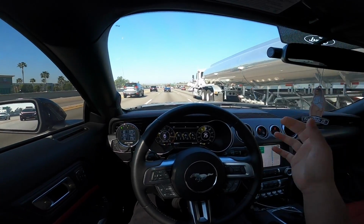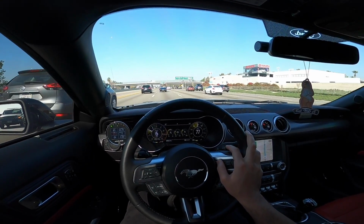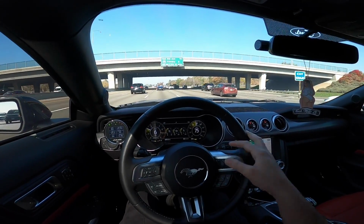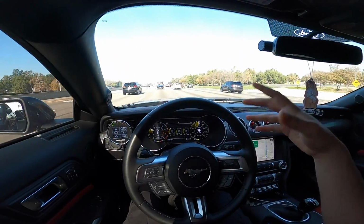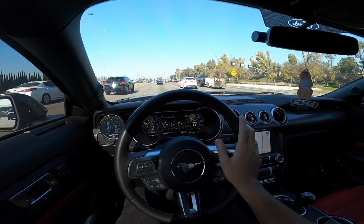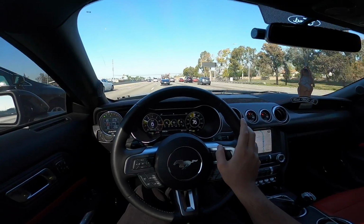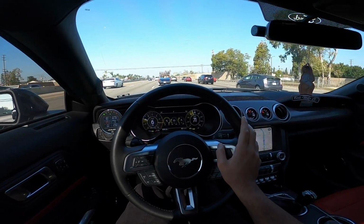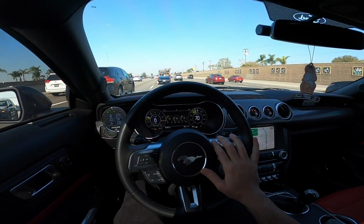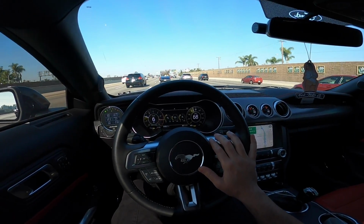So we're both manual. The only difference between us is that he has 355 gears and I have the 373. So that's the only difference between the two cars. My interior is obviously different, stuff like that, but I'm talking about the drivetrain aspect. Both manual, same supercharger. He is tuned by, I think, Palm Beach Dyno. So I'll have him talk about his car a little more once we pull up. But yeah, I'm just really curious to see where that car stands in terms of power. I know he has a really good tune in there now by Rob Shoemaker. So we'll get to see how that does.